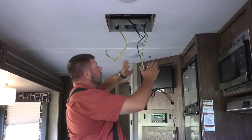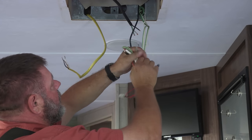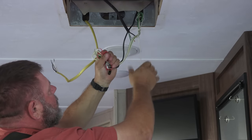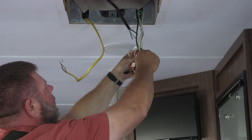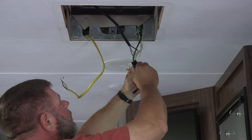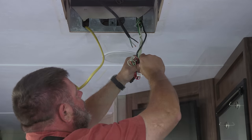So again, all of the connectors are taped up, and now what I'm going to do is take these excess wires and fold them up real nice and neat. And we're going to take some electrical tape again and run around them, and we're going to tuck them back up into the roof.